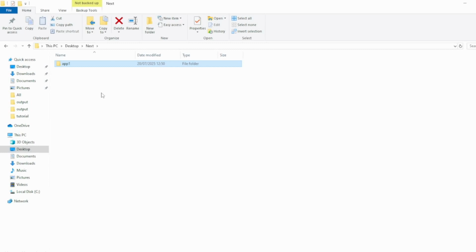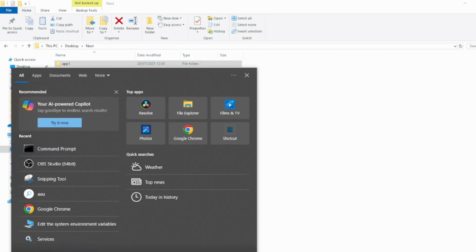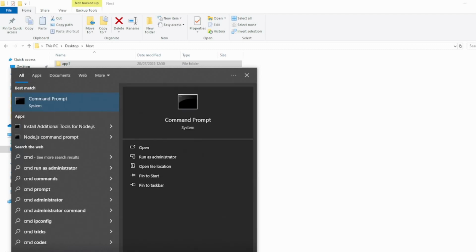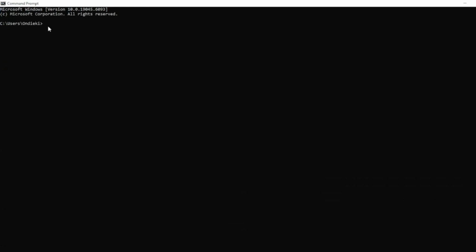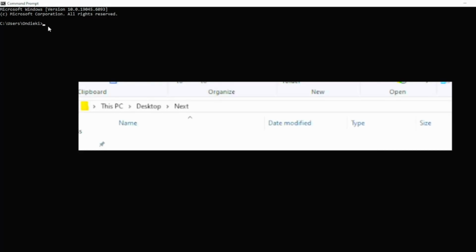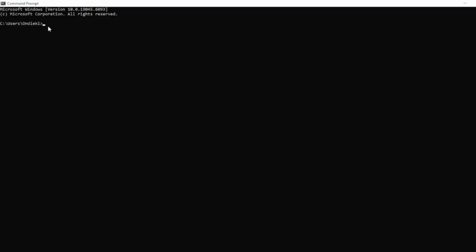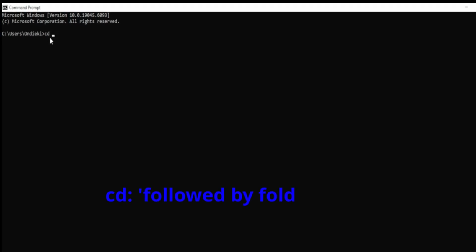Also, this is a way you can use CMD, or your command prompt, to create a new folder. On your search bar, type in CMD or command prompt in full. Open your CMD. Let me expand this. After opening your CMD, navigate to where you want to create your folder. In my case, the folder in which I want to create the new folder for the application was under desktop, then /next. For you to navigate, you use change directory, cd, then we go to the desktop.